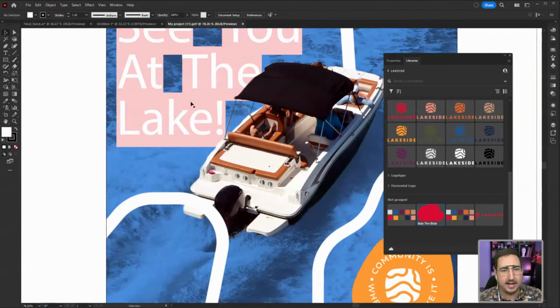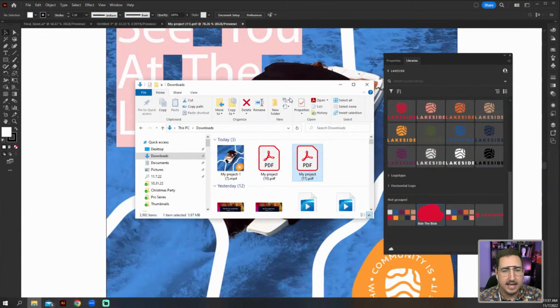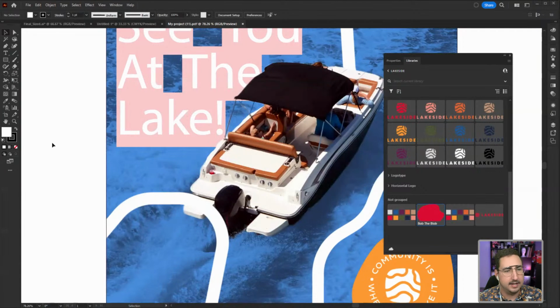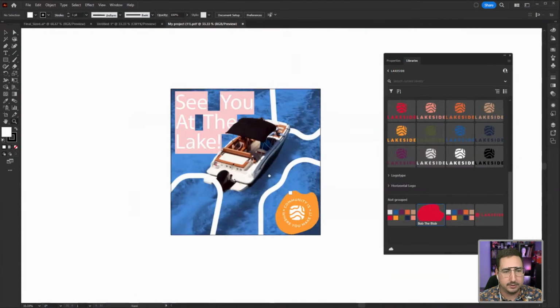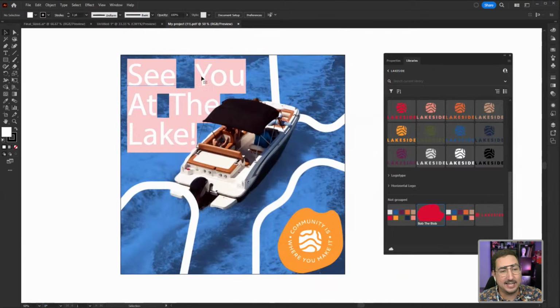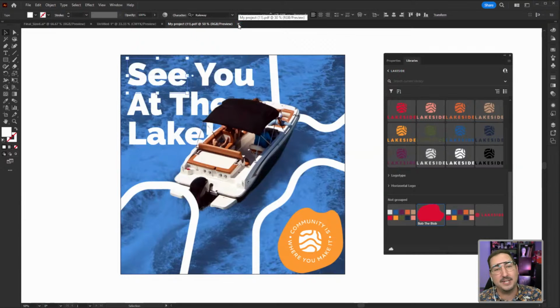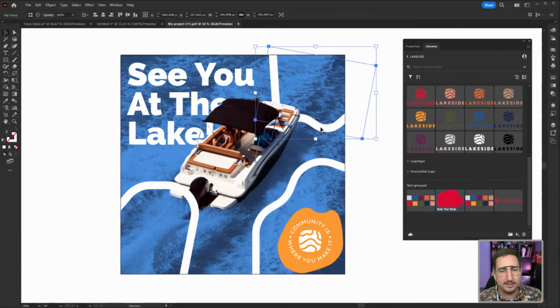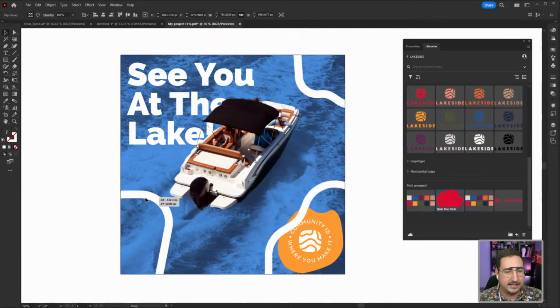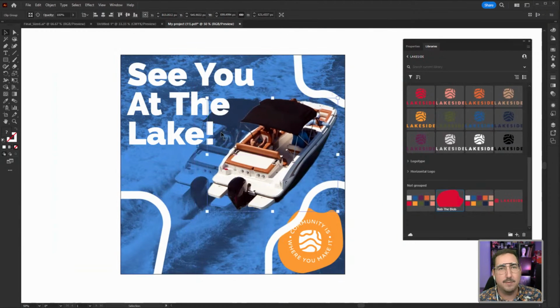So all I'm going to do is right click on that file. You can see I have the file over here, and I am going to go ahead and just open that in Adobe Illustrator. And what's funny is I think that I used a font that I uploaded to Adobe Express that I don't have on my system, which is great. You can upload your own files and fonts into, oh, there we go. It's synced. It was an Adobe font and it synced right there. So all we need to do is come in here and check that out. Everything is now individual pieces again, and we can use it in Adobe Illustrator if we want to come out of Adobe Express.